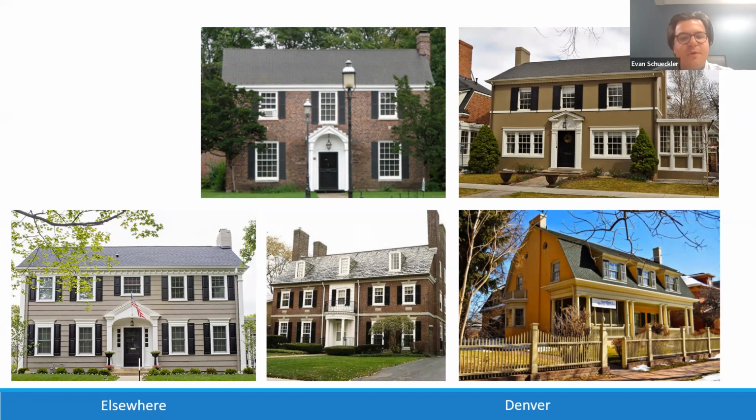And then again, just on the left are some other examples from other parts of the country. The one in the center bottom is a fairly ornate, fairly grand kind of Georgian. To the left of that is an example of a wood frame one, which is, again, not very common. Wood frame structures are quite uncommon in Denver, but you'd see that a lot more back east in actual colonial as well as in colonial revival design. And then above that is just another, more modest colonial revival house. Again, the emphasis on that entrance and otherwise quite sparse.